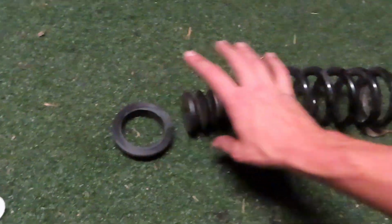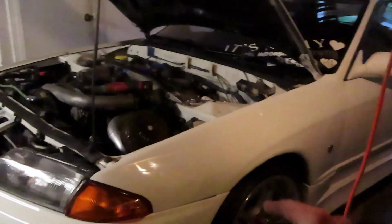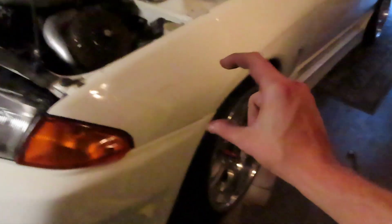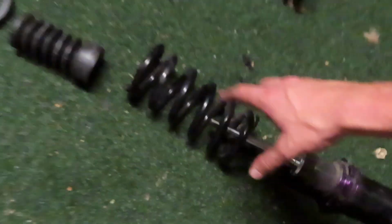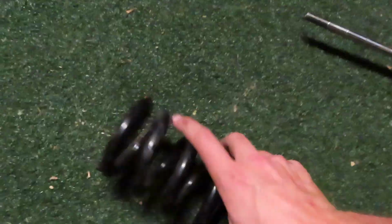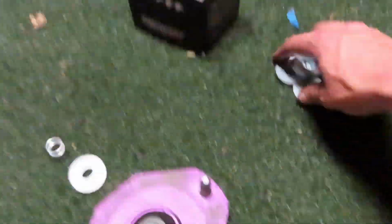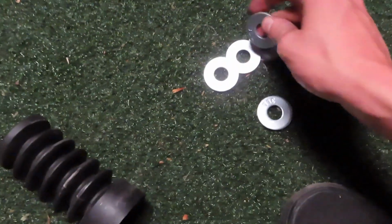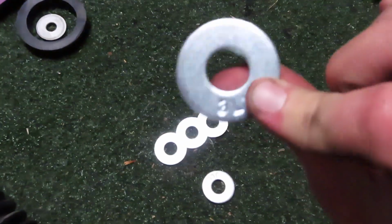So I already installed the other side because I wanted to know what I'm doing before I actually show you guys. So you guys saw me take the side out. This is just hanging. It was pretty well tucked, and we'll get a better idea when we put it on the ground. But I stacked 20 washers on the inside of that coil, and then we're gonna do the same for this side. So what we're not gonna need: spring. Not gonna need the dust boot. I'm gonna count out 20 washers, and when we're putting them in, we're gonna do them all flat side down, if you guys can tell.